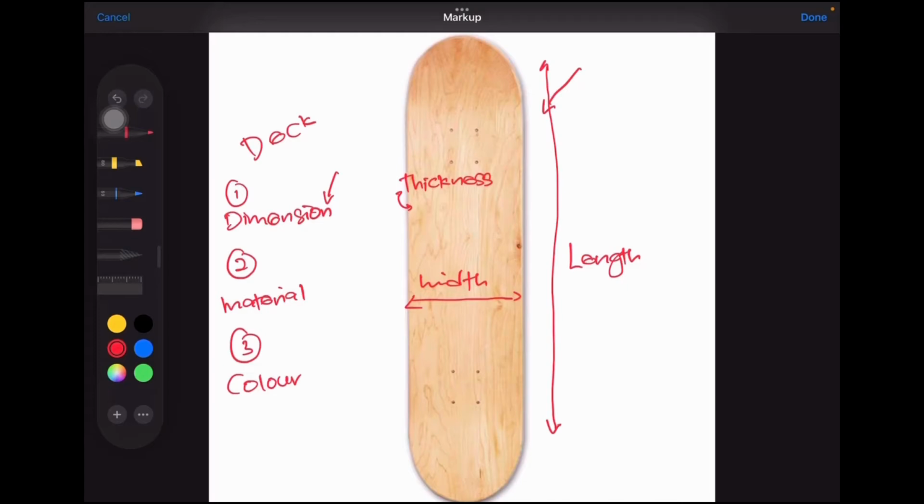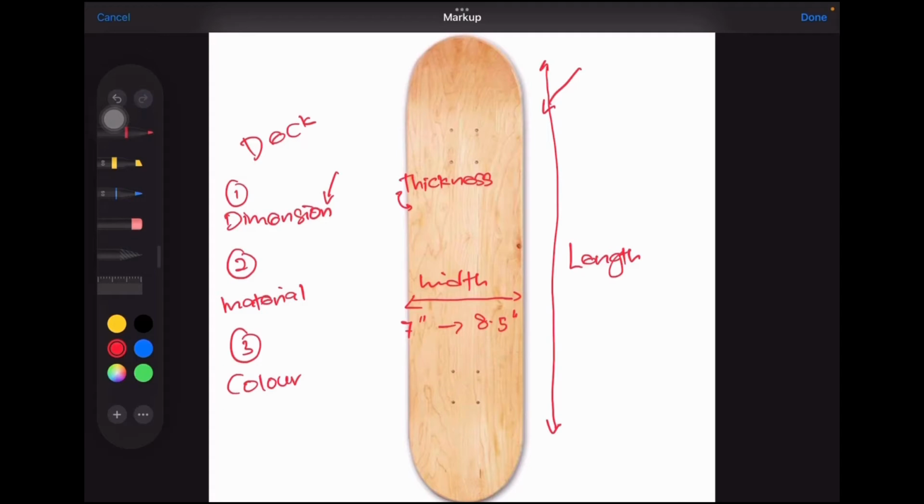For example, the length of the deck can be within certain inches. If you're going to talk about the width, it can be starting from 7 inch up to 8.5 inch. That is going to be the width of it.